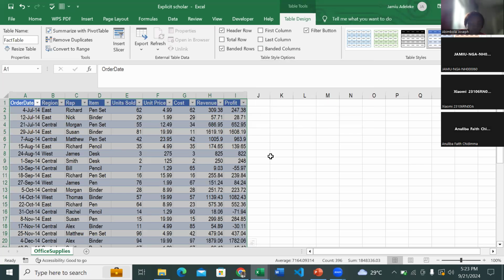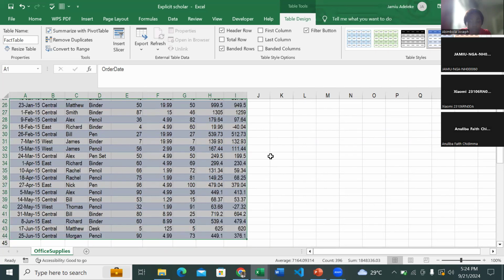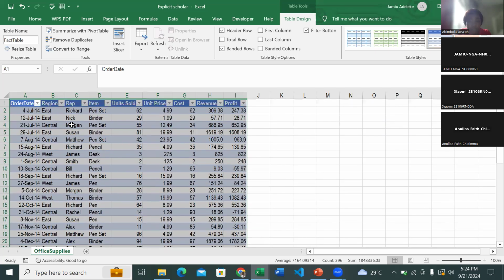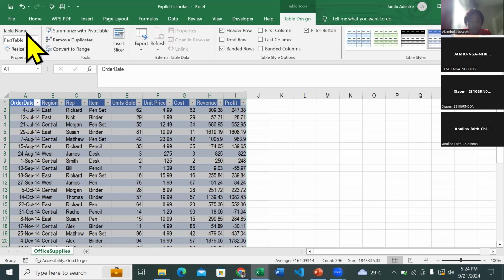So like I mentioned, just to recap for some of us that are just joining, creating a table from data sets in Excel is just to highlight all your data sets. Once you highlight all your data sets in Excel, press Ctrl T. Ctrl T is to convert a data set to a table. So highlight all your data sets just like we did here, then press Ctrl T and follow the prompt. After that, if you like, you can name your table. But if you don't name your table, automatically Excel is going to put Table1 as the name of your table.